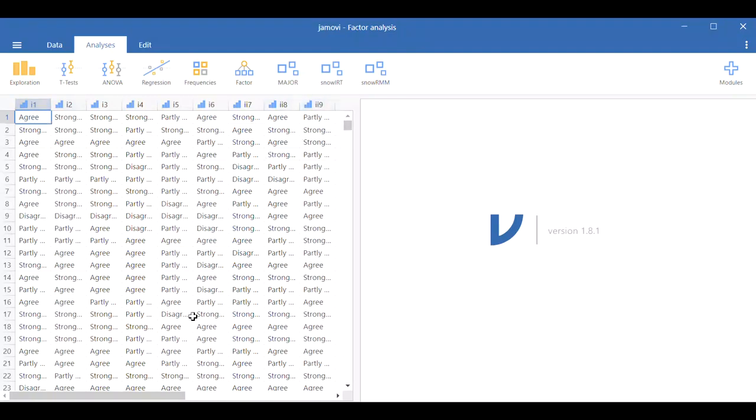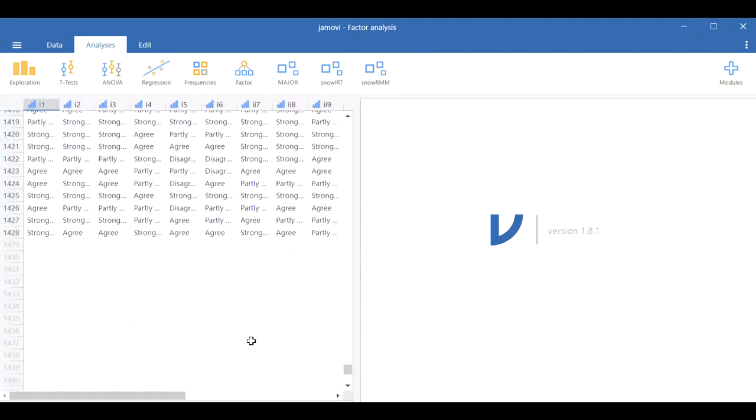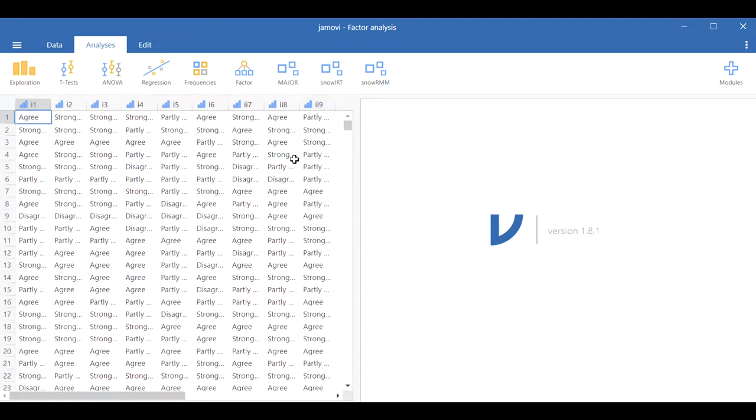I've got around 9 items, well, exactly 9 items I should say, and they are coming from a survey which was administered to a large number of people, which is around 1428, yes, 1428 people. There is some missing data, I should say, and the Likert scale that has been used in this survey ranges from 1 to 5, and basically 1 means strongly disagree and 5 means strongly agree, and there's a neutral point right in between, and that's category 3.